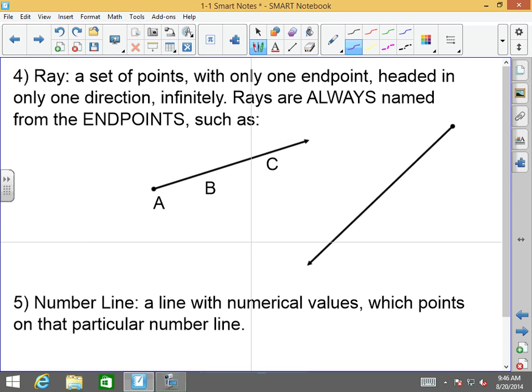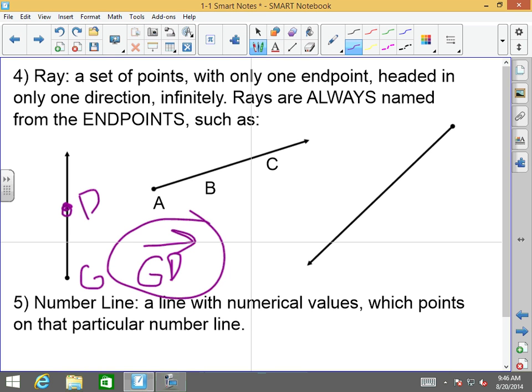All right, let's do this. Let me just do a new one. Let's say I go like this, straight up and down. I call this G, and I call this guy here D. This is going to be ray GD. It doesn't matter the direction of my line. Am I not going up from G to D? But look at my arrow. It's still representing that I'm going from G to D. It does not matter if I'm going up, down, left, or right. Does that make sense? Yes. Really appreciate that.